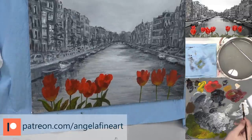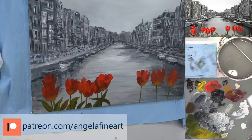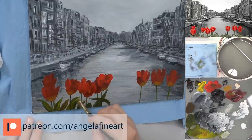So I'm going to go ahead and get some white here and just create some highlights with the white too.